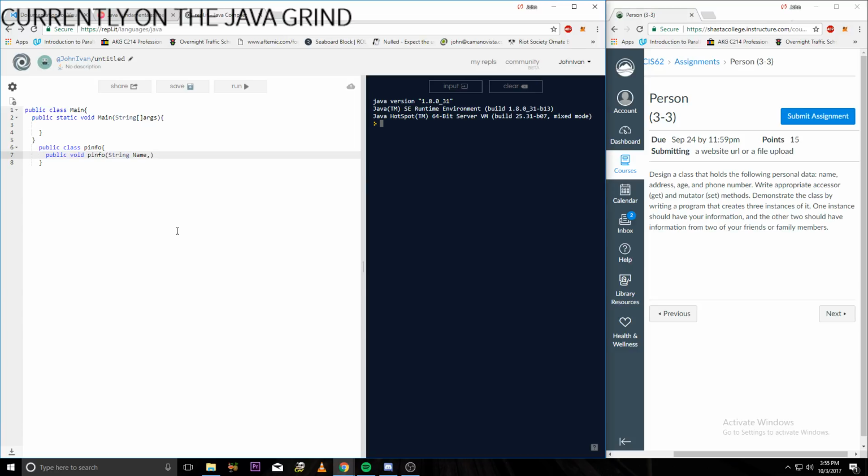Okay, so you need name. What is it? Address. So it'd be another string. Age. Probably want to make that a string as well. Or you don't even have to type string for all of them. Just put name, age, address. Just put it in one big line, because if they're all the same type, then you can just do it in one big line.